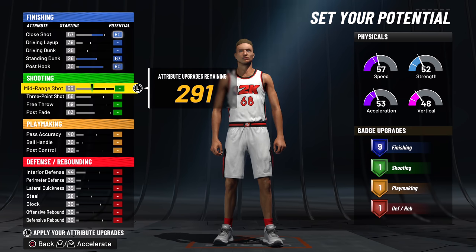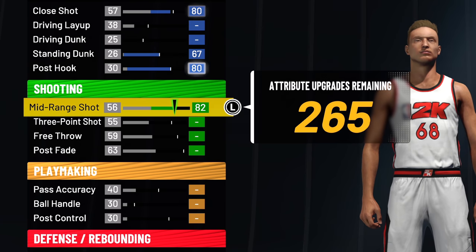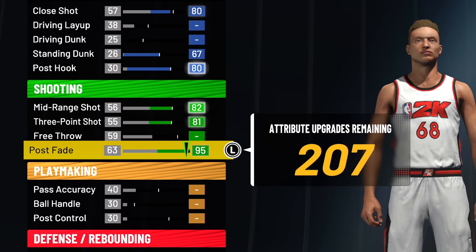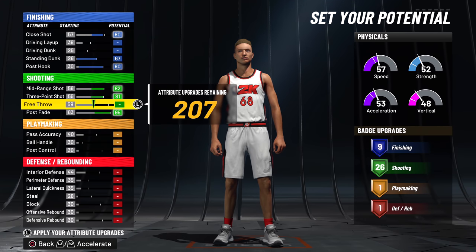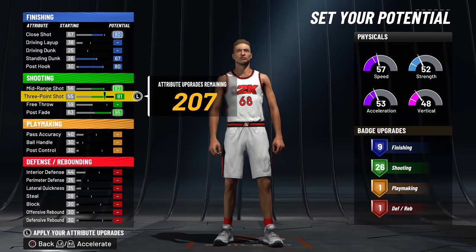For the sharp attributes, we're upgrading everything that matters. If you want to say post fade matters, that's going to a 95. We get 26 of these. Yeah, these are actually really good stats for a 7'3". I mean, they will go down a bit, let's be honest.